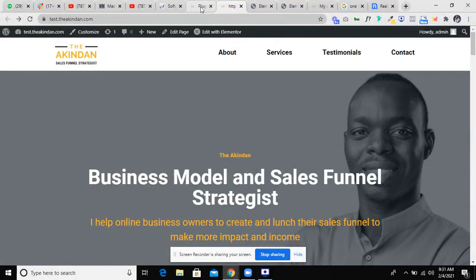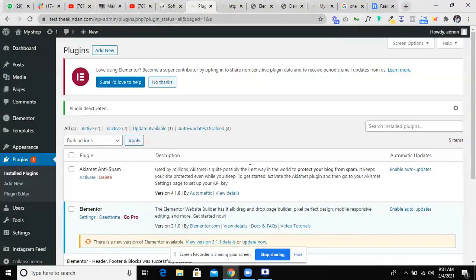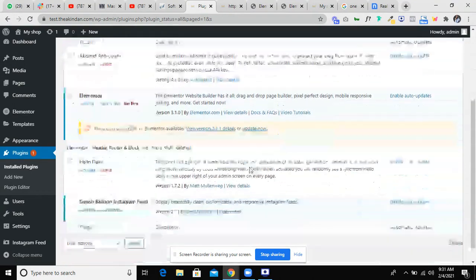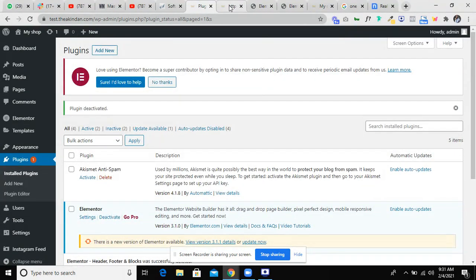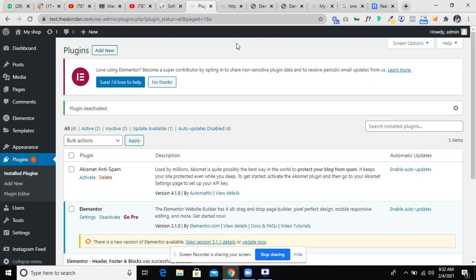And that is it for how to create your header onto your one-page website. I'll see you in the next video where I'll be showing you how to create automation for your checklists, how to create a lead magnet and how people can download your lead magnet, and how to create an automation sequence in the next video.